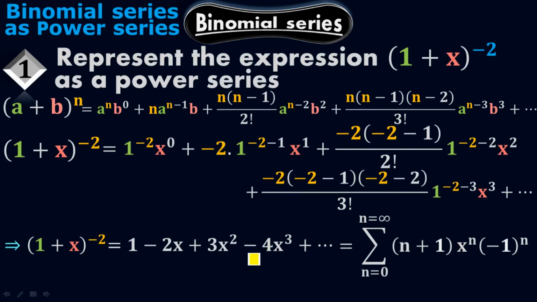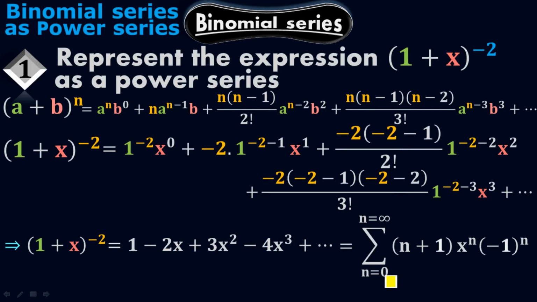Similarly, to know the alternate sign, at n equals 0, I will have negative 1 to the 0. Negative 1 to the 0 is 1. So I will have a positive sign here. At n equals 1, just plug in n equals 1, I will have negative 1 to the 1. Negative 1 to the 1 is negative. Therefore, I have a negative in front of the second term at n equals 1.